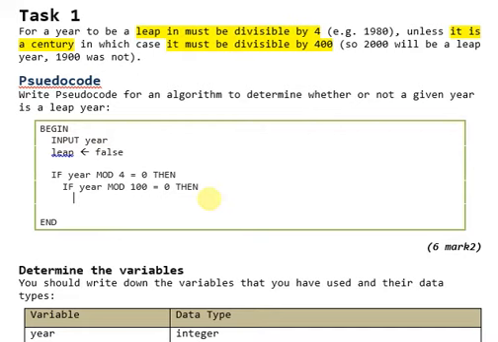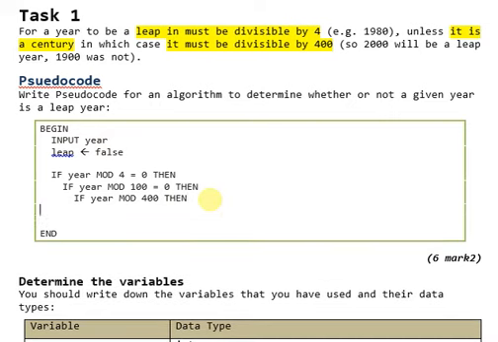So if it's divisible by 4 and it's a century, then I want to be able to now ask if it's divisible by 400. Okay, then it must be true. So I'm going to say leap becomes, sorry, I don't want the capital L, leap becomes true.